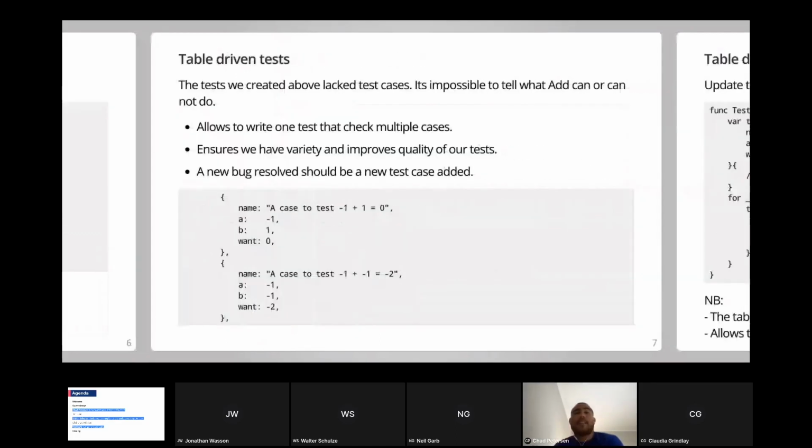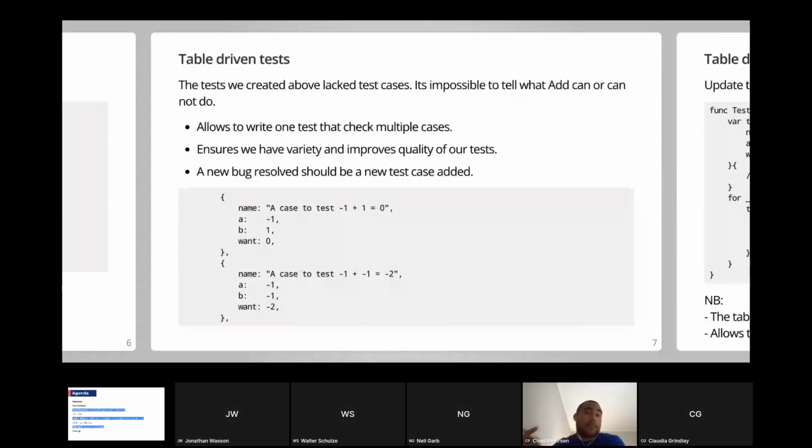So Go has a nice way of handling this through what's called table-driven tests. If you were to think of it, instead of just having one function call and hard-coded parameters going into it, you can actually create an array of data inputs and data outputs, and make sure that given those inputs, you assert that they are the exact outputs that you want. And the nice benefit of this is you can create this long list of different cases and use those cases to assert that your code works.